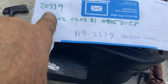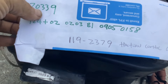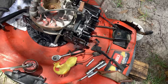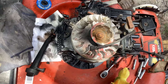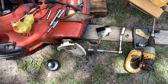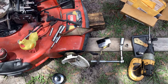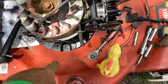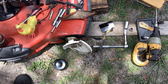We're dealing with a 20339 Toro Smart Stow, 2009. I still need to spray paint the recoil. I've already degreased this machine, let it sit in the sun, and just painted the case. I'm going to put it all back together and get some wheels for it — it came in with no wheels and no axles. I'll need to scrounge some up, which shouldn't be a problem since I took in a couple of Toro recyclers last summer with rotten decks — I can steal some used wheels off those.